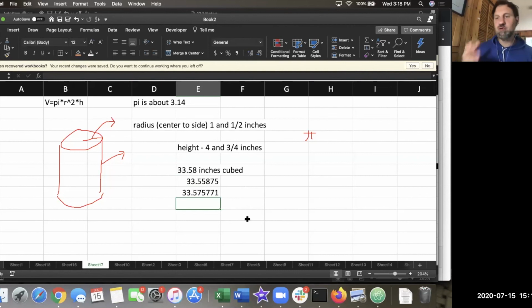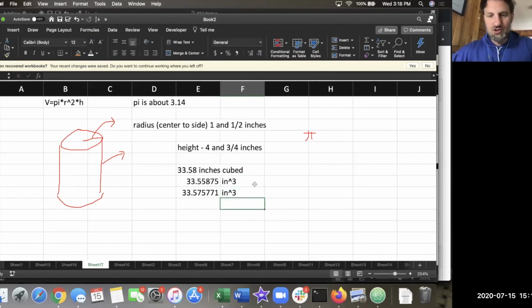Okay, they both round to the tenth place. It's the same thing. So don't get totally hung up on where I got the exact answer. There's some rounding going on here. That's just part of the process. And yes, it's inches cubed because I'm talking about volume. Sometimes people lose the cube and think, oh, this is just squared, because they only see two things, the radius and the height. But remember, the radius is squared, so it's inches times inches times inches. Radius times height. Okay, cubic inches.